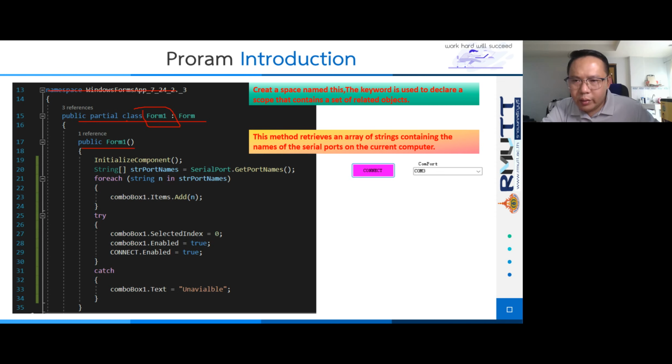For this, it receives an array of strings representing the names of all available serial ports on the computer. For example, COM1, COM2, and COM3. Like this is my serial port on my computer.